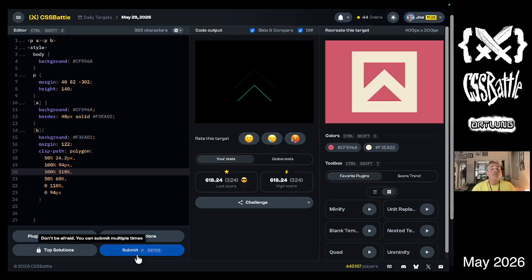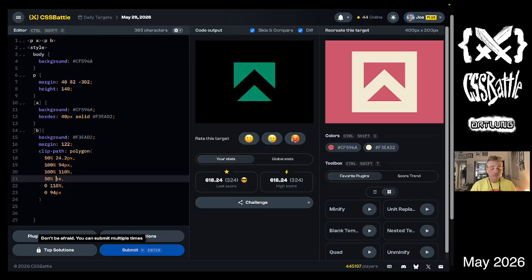That middle one, let's make that a pixel value as well. 50 pixels. 50, 60, 70, 80, 79.